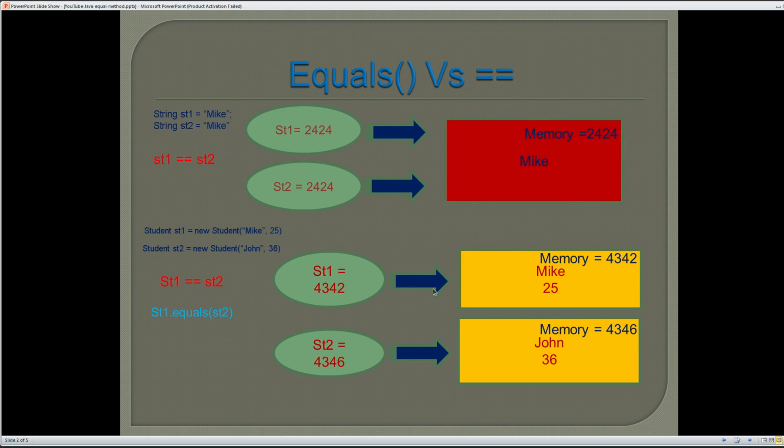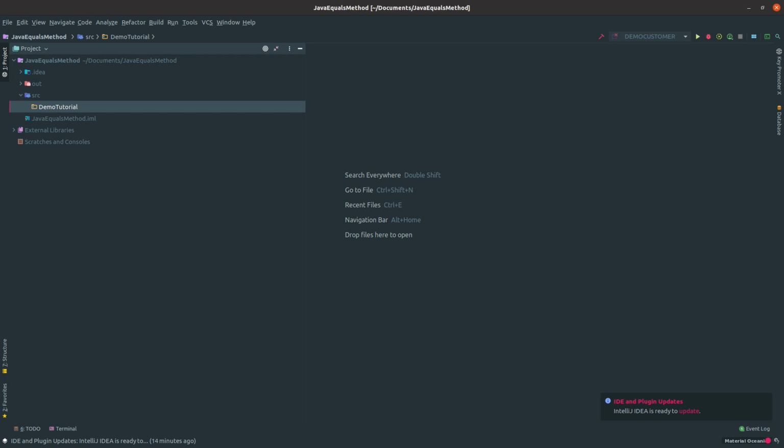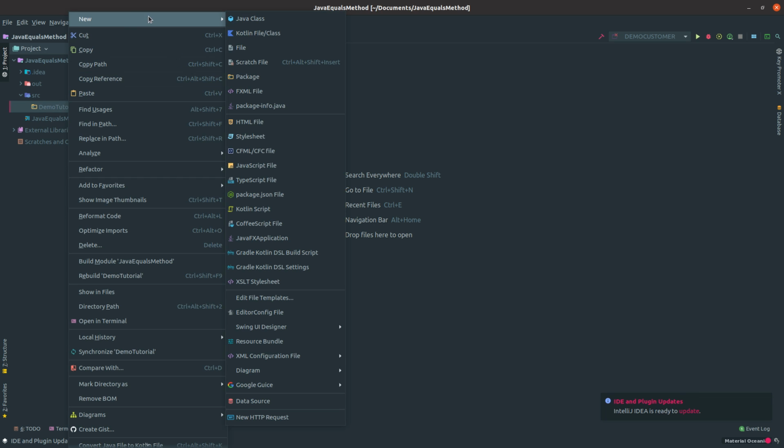So if we go back here and use the equals method the right way, let's say you have mic 25 in this memory and you have mic 25 in this memory, and you try to do equals, it should be true because these are two objects that have the same content. His name is mic, his age is 25. So that's the best usage of the equals method. So I've got my IntelliJ here, and I'm going to create a Java method here.